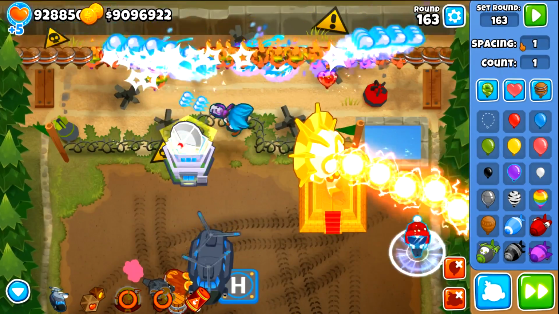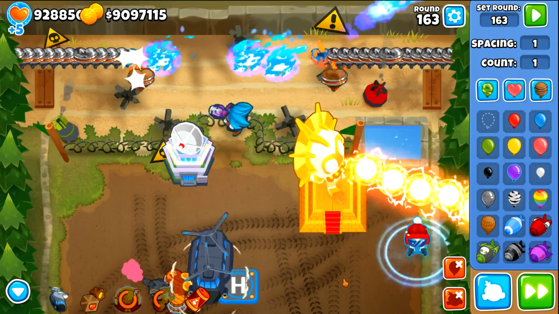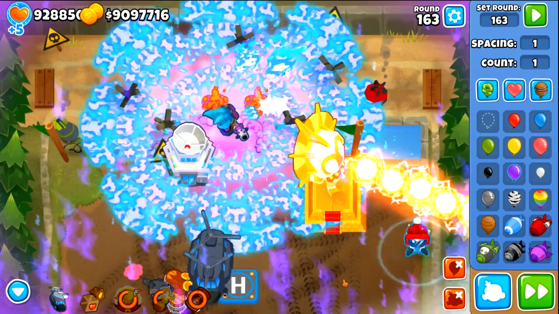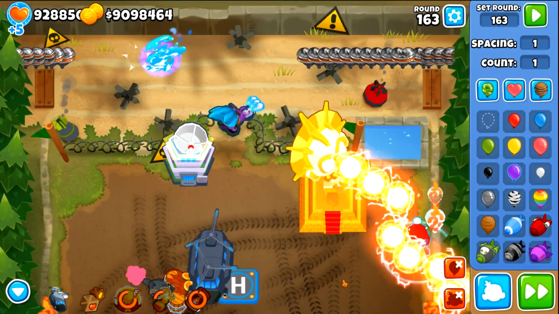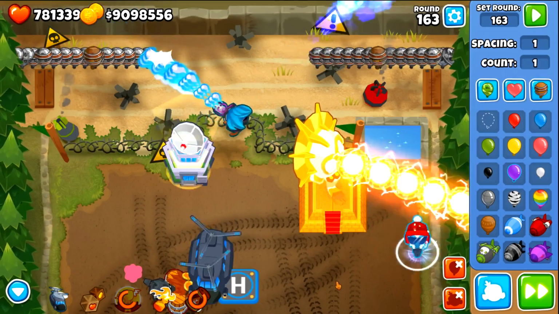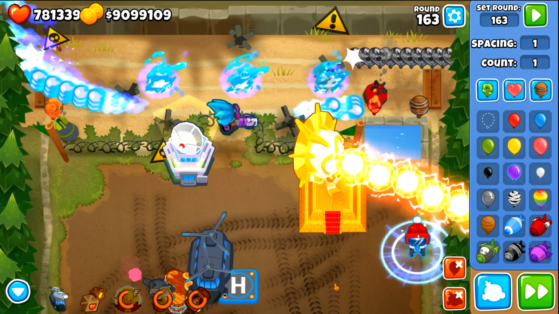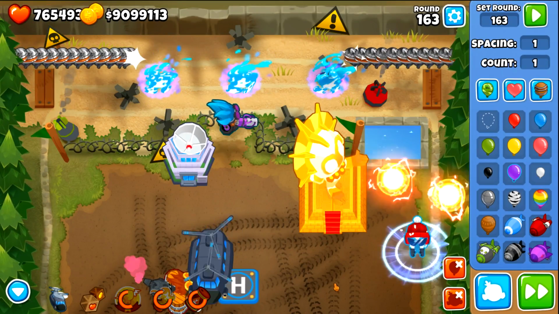Ready for more disasters? Here's round 163. Big cluster of ceramics means that we're just not getting the firepower for it. Even with Firestorm on our side, it just does not go well. We leak like 200,000 plus lives, even to the second super dense wave of super ceramics. We just can't even come close to taking that down. And that seems to be Gwen's limit pretty much.